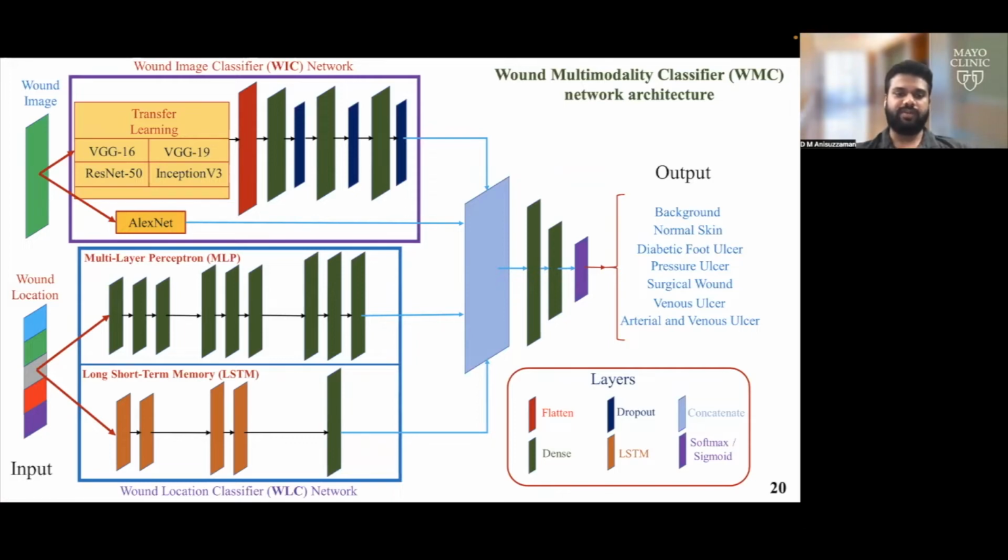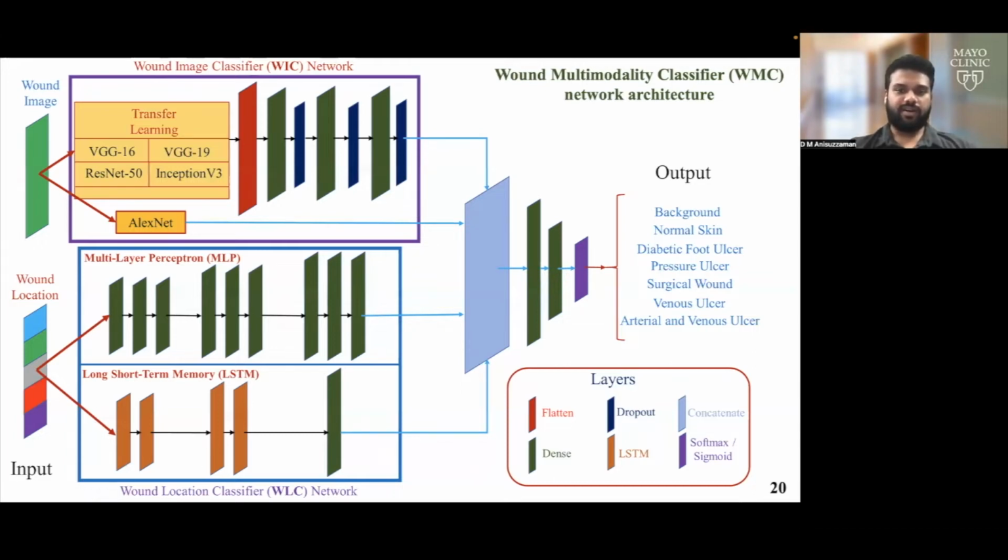Let's say if you give 9 and that belongs to some location, let's say head, it will guess that diabetic foot ulcer or pressure ulcer or any other type of ulcer is most likely to appear on the head. So if you give 9, the output class is pressure ulcer, something like that.